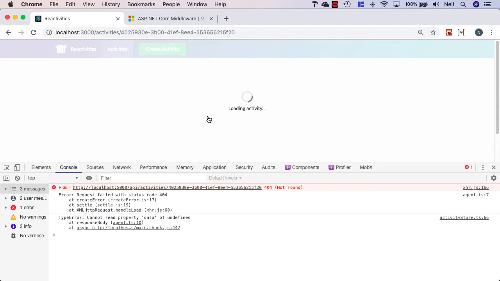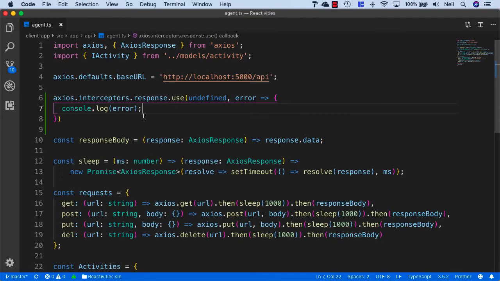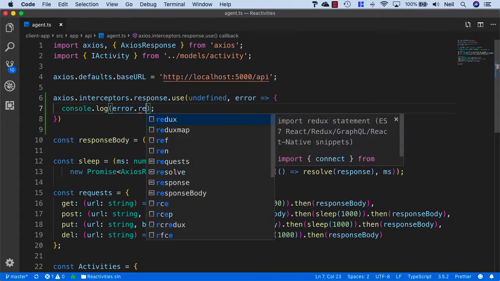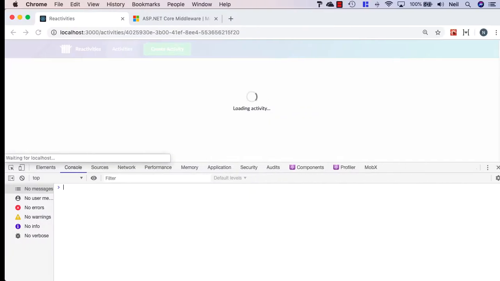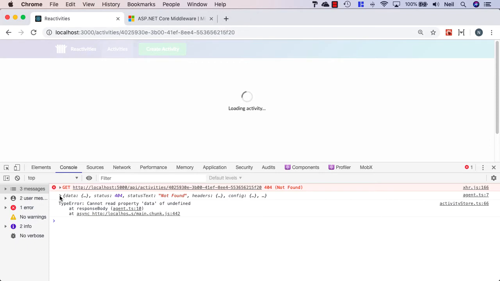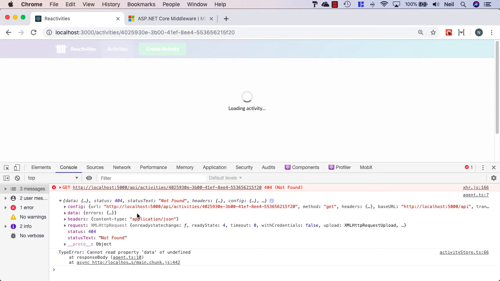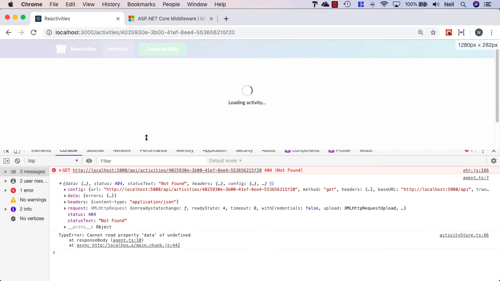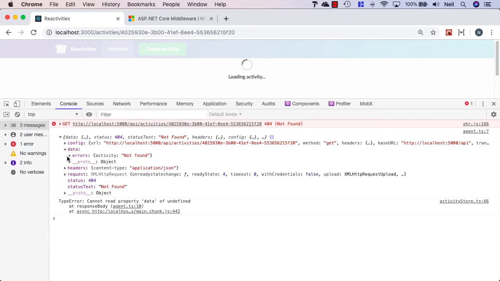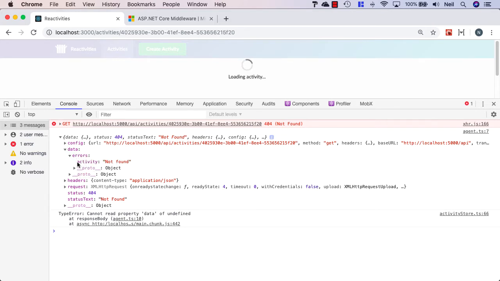And what we get, and we need to deal with this permanent loading indicator as well, of course, if we don't have an activity, but what we get is the request failed with status code 404. That's not particularly useful, and Axios does give us a better response that we can use. And if we take a look at the error response and just repeat this request, then what we get back from Axios is an error object. And if we take a look at this particular object, then what we get inside here is the errors are populated inside this data object, and then we get our activity not found coming back from the server.